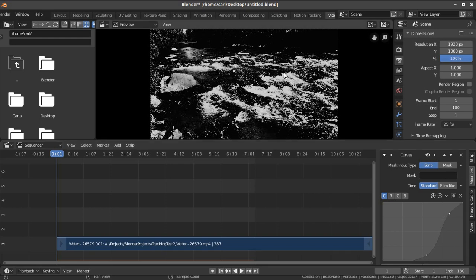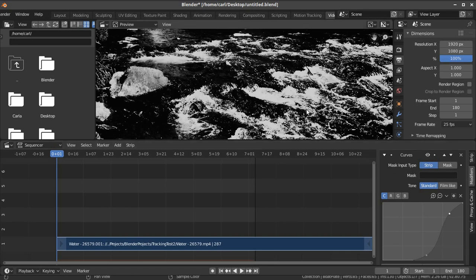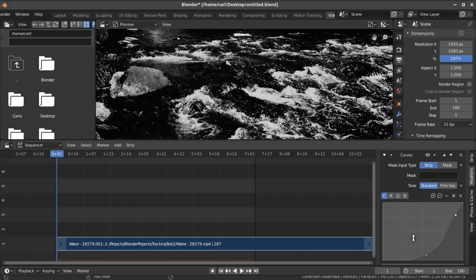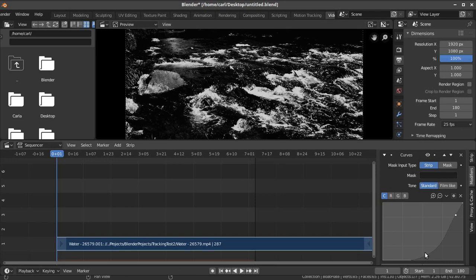I just want to see the rapids here. And I want a little bit of a fall off too. I don't want it all to be white. I want to see a little bit of gray in there, so we can get some contrast and fluid. And this looks pretty good.